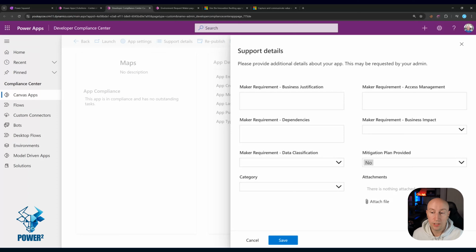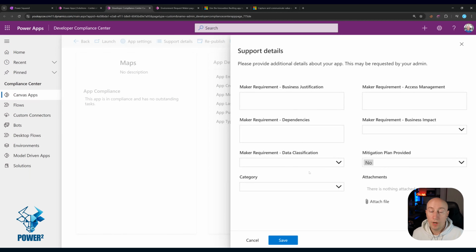You have to have actually created an app, but you don't necessarily have to have built it. It could just be a blank app for now, and you can give your business justification. With the business justification, that's where you can say, this is why I want to build this app, this is why it's important. And then you've actually got some justification against that. So that's, again, going towards what we want, but not quite the right kind of thing for us. So we've got two things in the Center of Excellence Starter Kit there. They don't really hit on what we actually want.